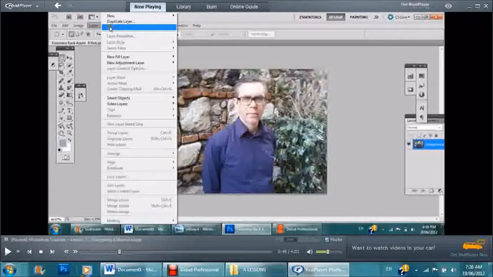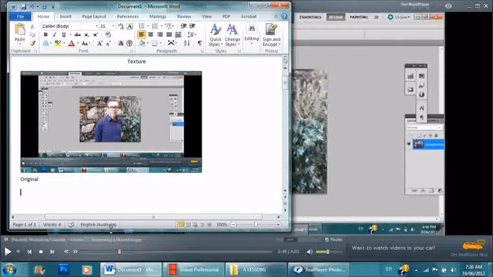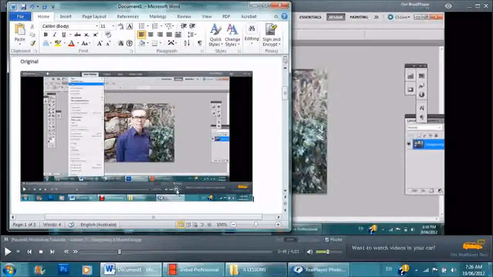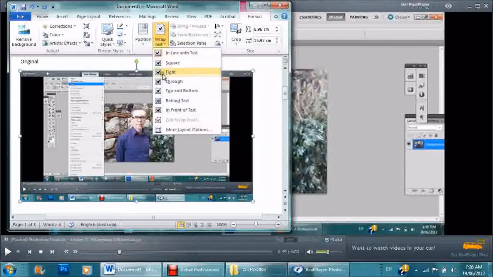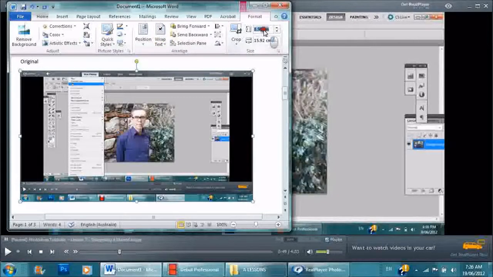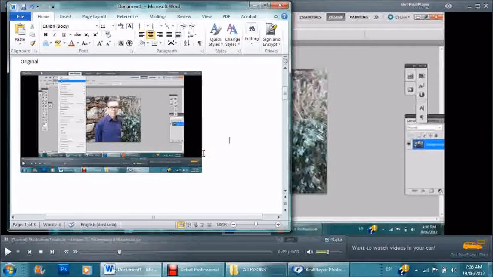Back to the Word document, Control paste, wrap text, tight, size 7, head down, move across to the side, down one, and then back to the action.